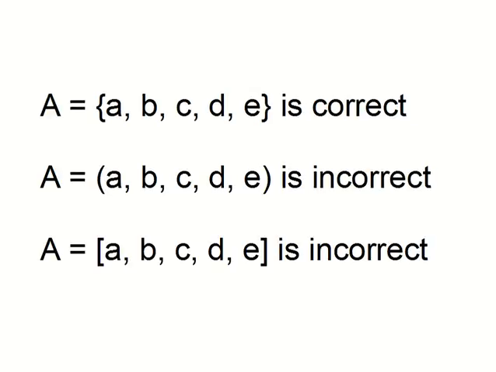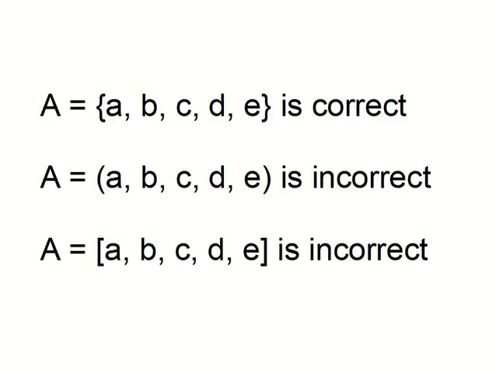Have a look at this next one. Again, pause the video while you discuss why the first one is correct and the other two are incorrect. Good, I guess you got it right. The first one is correct because sets must always be set out using curly brackets. And the other two examples, where we have the normal bracket and the square brackets, are not correct because sets must always be set out with the curly bracket. It is important that you know how to draw this curly bracket, so you may want to practice that later on.